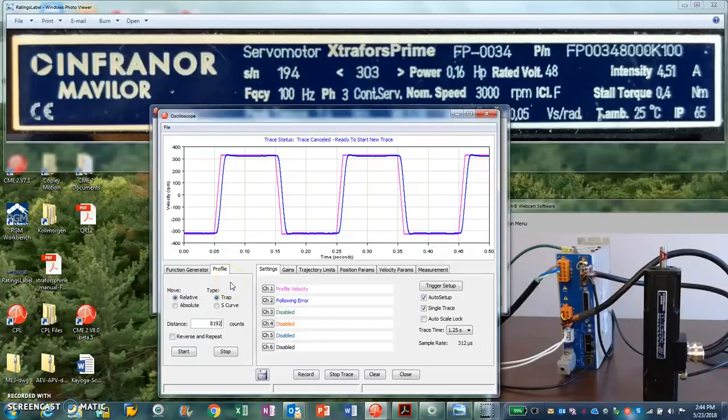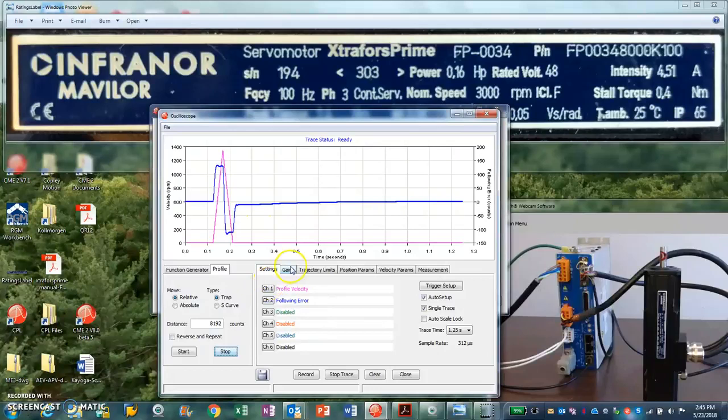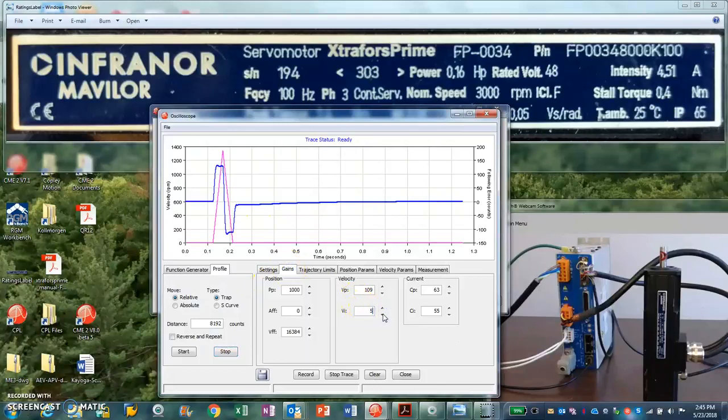And 8192 for 1 rev. Yeah, that took 1 rev, so the encoder count's correct, so the pole count's good too. And, well, that's not bad. We'll give it a little bit more integral here and see what that looks like. No, maybe a little bit too much. Try 40. I'm not going to say the software did a bad job tuning it. I think it did a pretty good job, but we can always go in and tweak things a little bit with manual tuning.